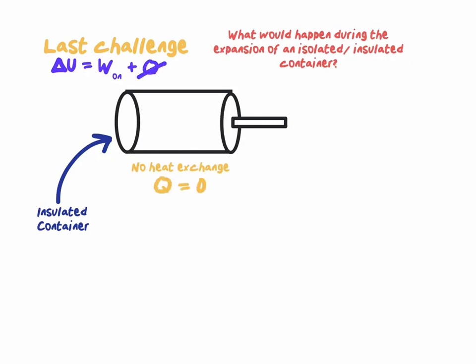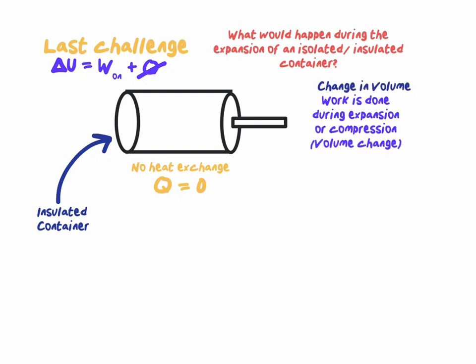Well, in this case, if there's an expansion or compression, we're going to say that there is the possibility of work being done, because according to what we discussed in the last video and the previous two, any change in volume results in work done. So great, there is work done.